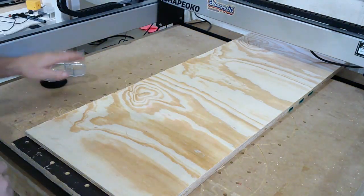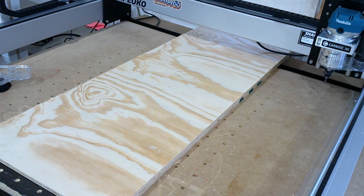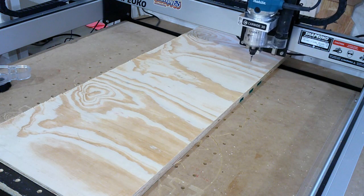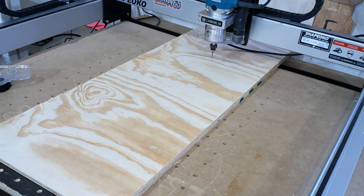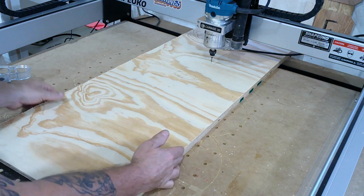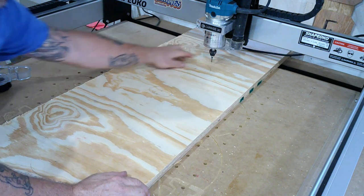Before I do that, I'm going to take the CNC spindle and swing it over so that I can tell where that bit will fall. I'm not concerned about center — the only thing I'm concerned about is that direction towards the back. What I'm going to do is use the actual position of this bit to tell me how far this machine will cut, and I'm going to pull this board forward so I can confirm that that bit is definitely going to make the backside of that arch, because I drew the line to show me.